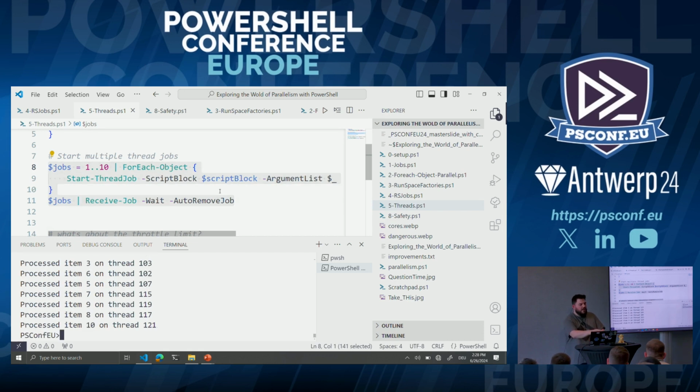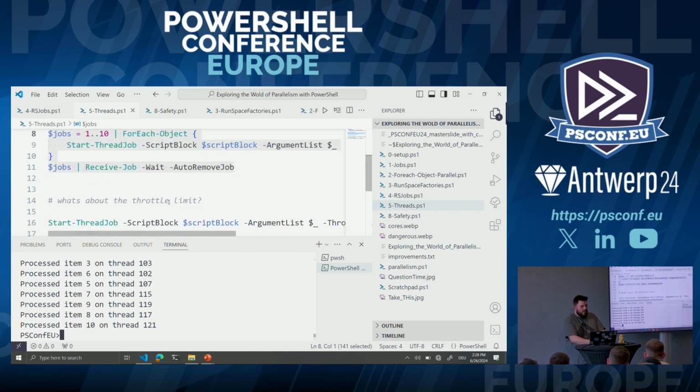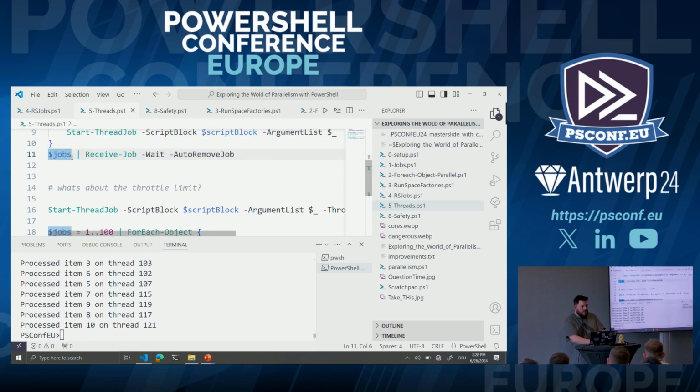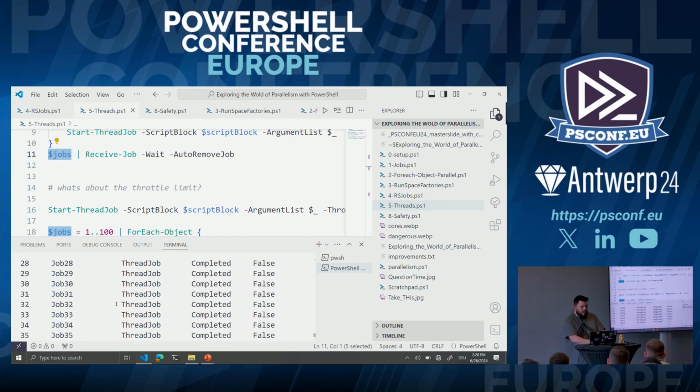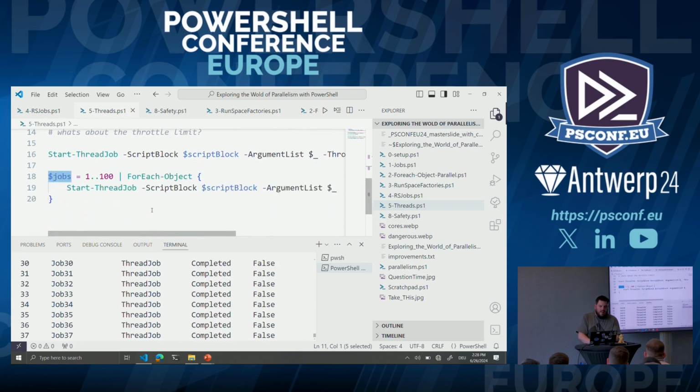So now you can see it's finished. But we can also see, okay, those were our jobs. And we also have a throttle limit here.